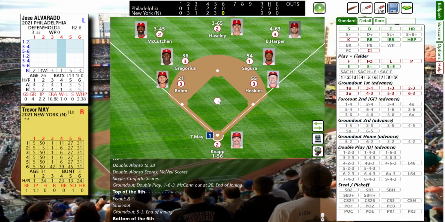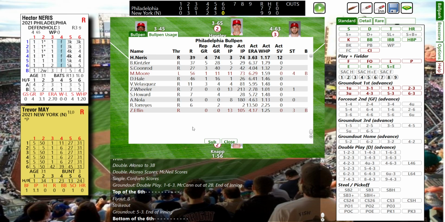And at 9-7, you know what? I'm going to bring in Neris, because I think there's really only one more inning if Diaz can hold the Phils in the 9th. So I am going to bring in Neris. And let me grab him.